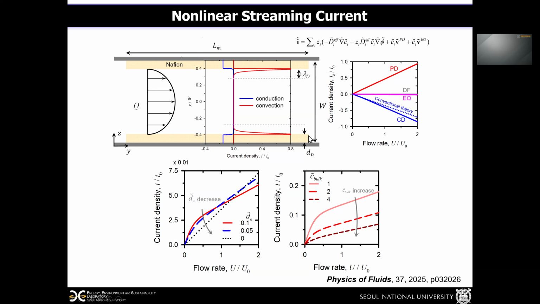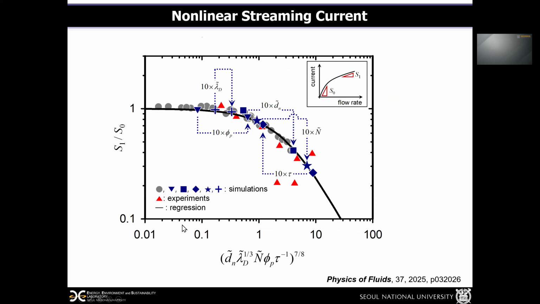Based on this calculation, dn is the thickness of the Nafion. Zero means the bare surface. It should be linear, but when we have a certain amount of charged surface, it becomes curvy, like this red and blue one. And also the bulk concentration affects the electrical double layer. When we have a high concentration and a very thin electrical double layer, we have a large influence on the nonlinearity. This can be analyzed by a scaling law.